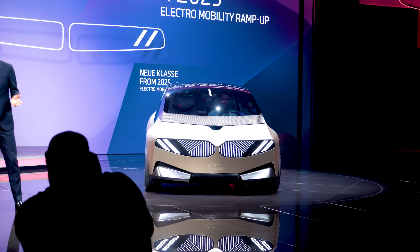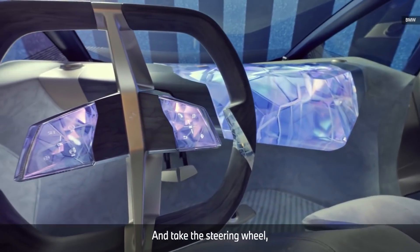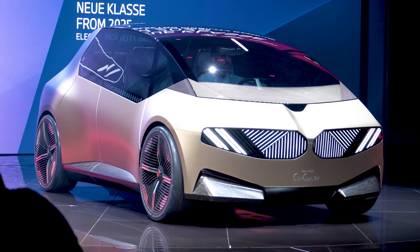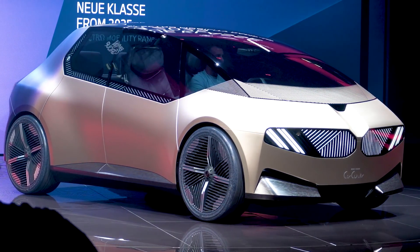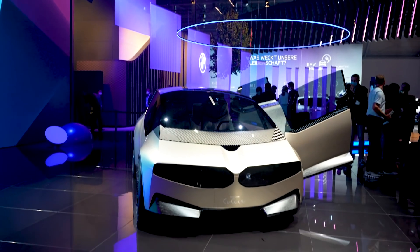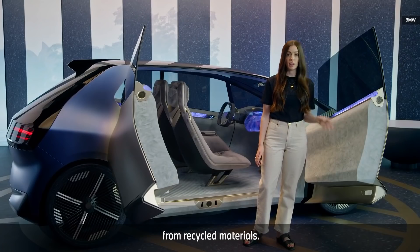BMW says that to make this vehicle as green as possible, everything is easily removable for recycling. The steering wheel is 3D printed from wood powder, and the automaker doesn't even bother painting the Circular — instead, they use a light gold anodized secondary aluminum. All the materials being removed from the vehicle are mono materials, meaning they're not mixed with other materials, which would make it more difficult to separate them for recycling.